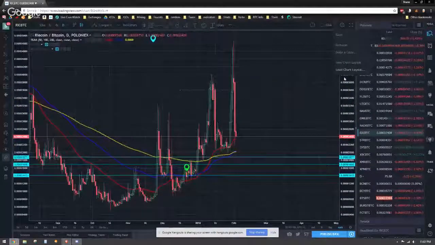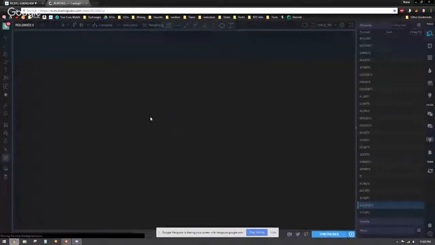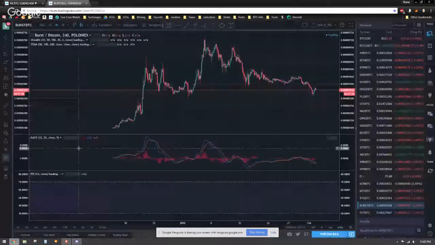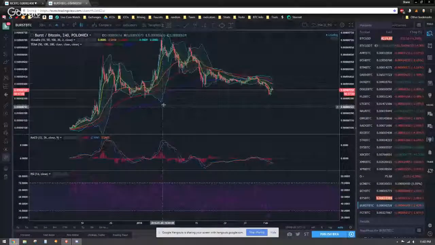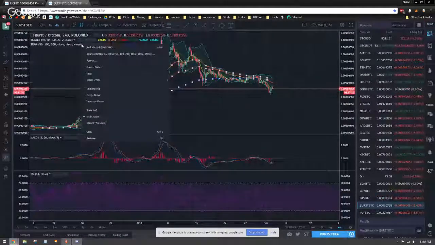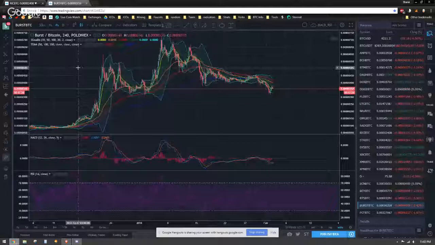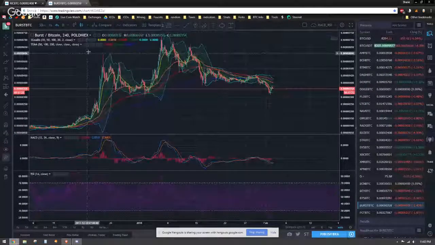From MACD and RSI, if I click on this, it'll take me directly to a different chart where I can see the MACD and the RSI for this chart. It's pretty powerful if you know how to use it.